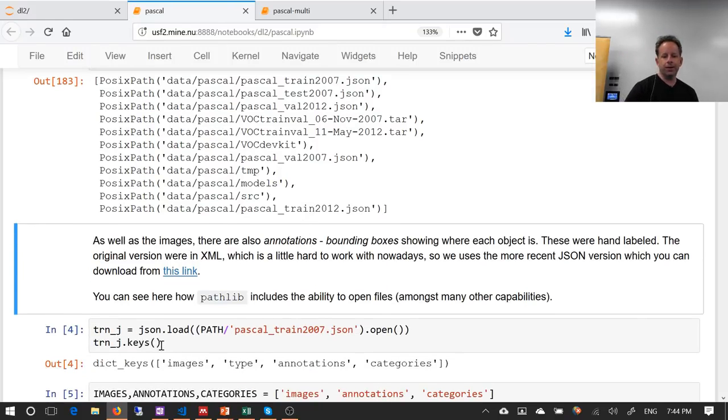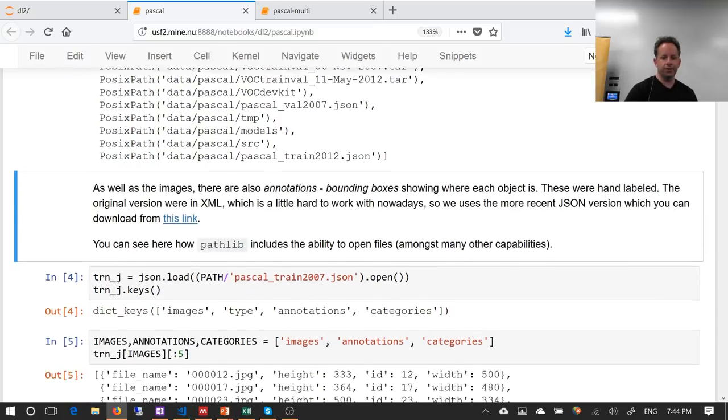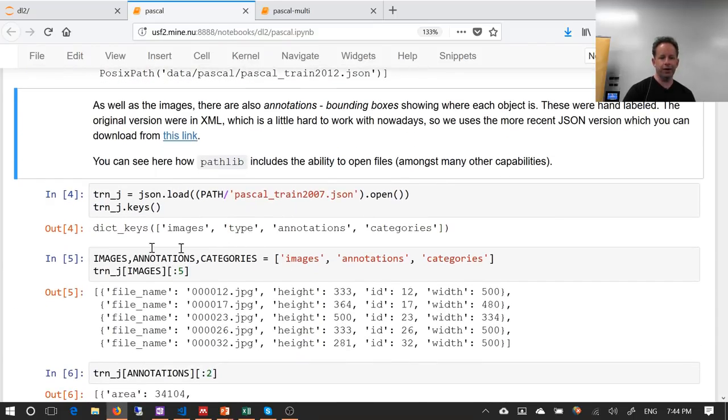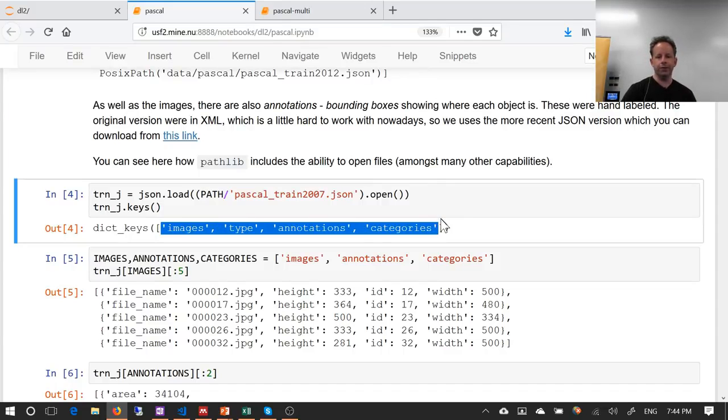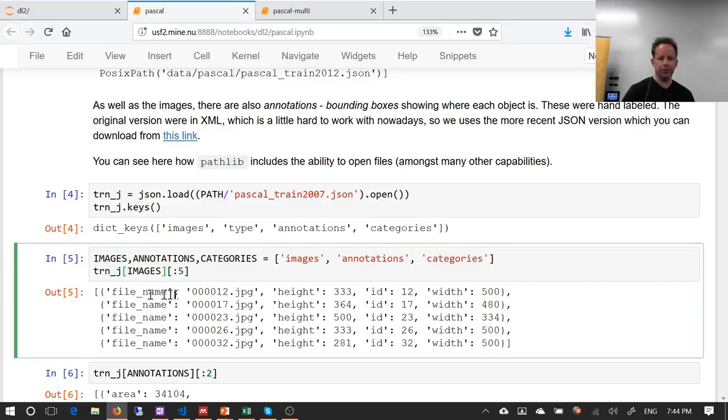So these annotation files, JSONs, basically contain a dictionary. Once you open up the JSON, it becomes a Python dictionary, and they've got a few different things in. The first is, we can look at images. It's got a list of all of the images, how big they are, and a unique ID for each one.